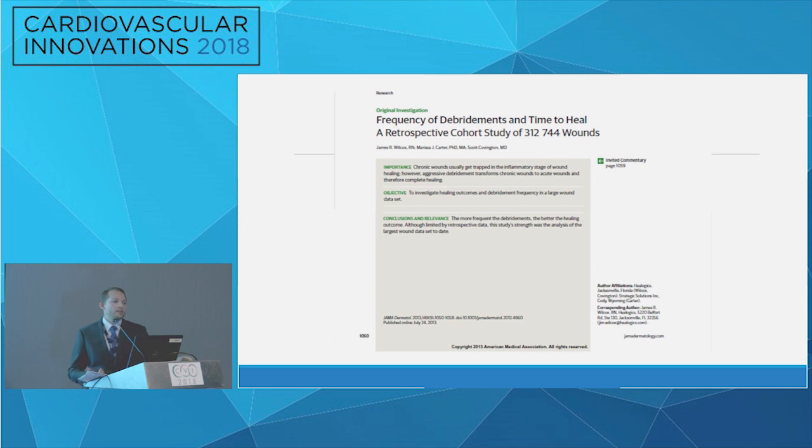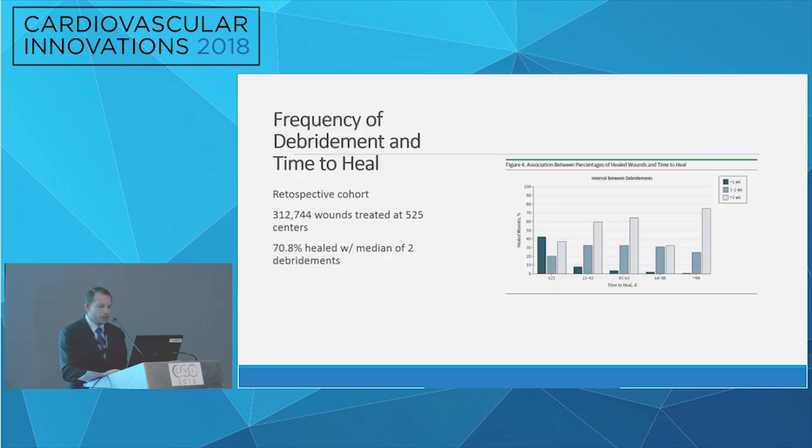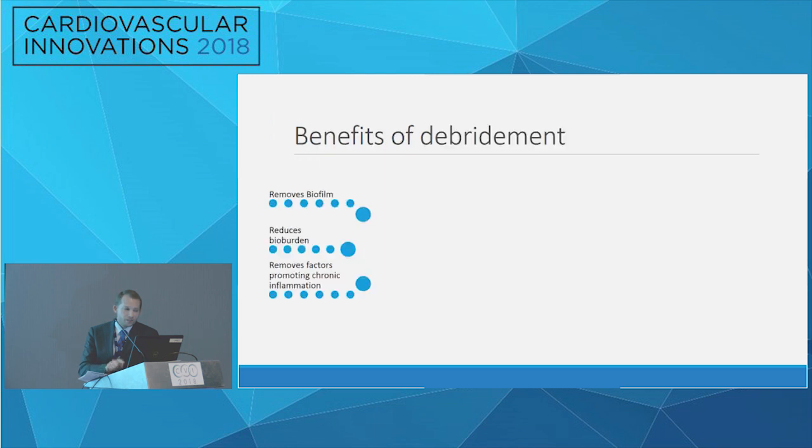Well, as we already talked about, James Wilcox looked at the time to heal. This is the other cool figure from the paper. They found, as you can see here, that with less than 1 week frequency between debridements, the vast majority of these patients healed, and this was in about 4 weeks. Really what was interesting is that in this paper, the majority of patients actually healed within 2 weeks. Now, if we look at what's probably more common in our clinical practice, debridements 2 to 3 weeks apart, you really don't see a huge difference in the rate of healing or even much increase in their success.